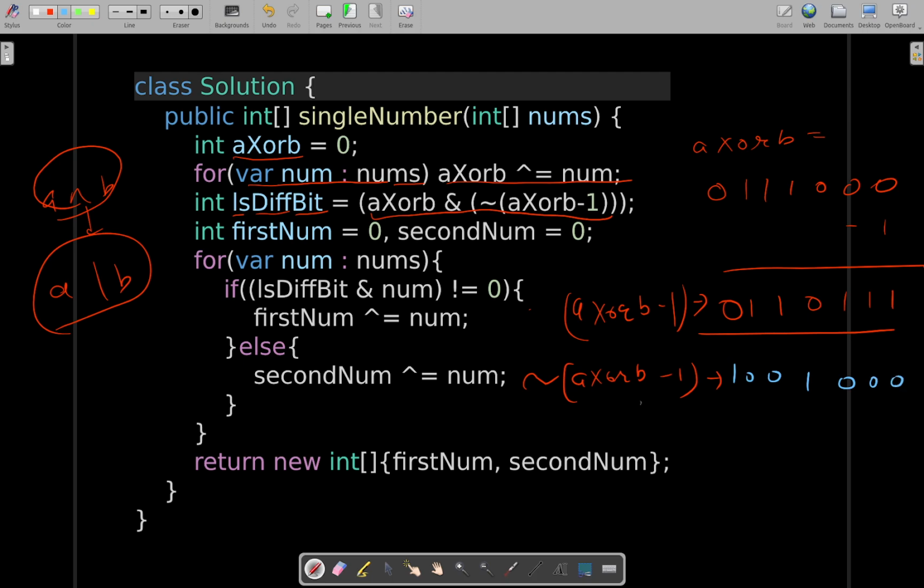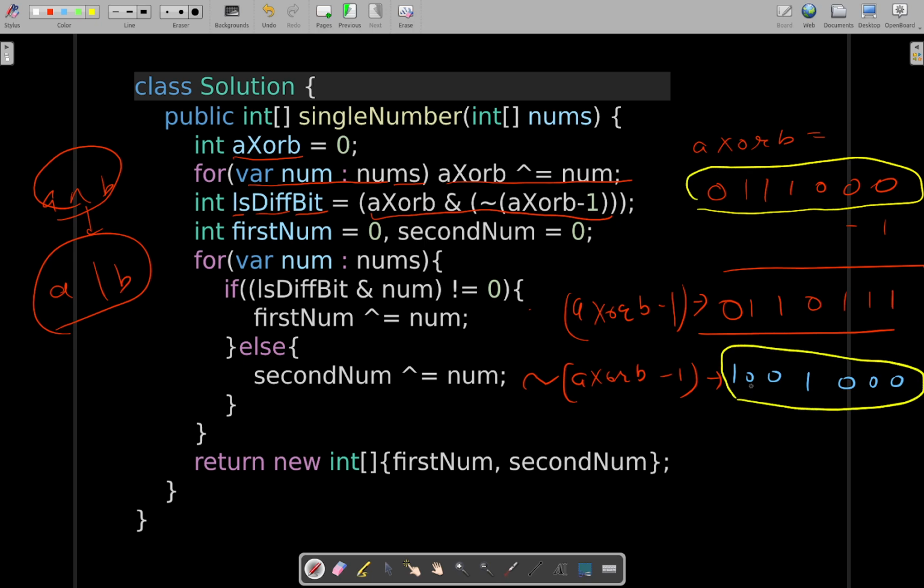When you do an AND operation on these two binary representations, what will you get? Let me write it down for convenience. 1 0 1 1 1 and then the rest all are zeros.